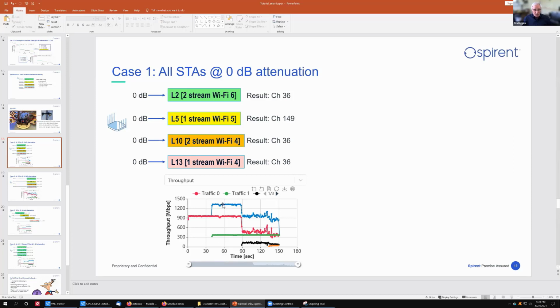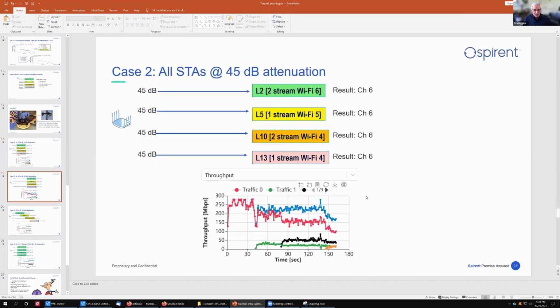But you can see we've gone from case 1. In the first case, we topped out at about 1.3, but then dropped as further stations came online because less capable stations were sharing radios. This is a case in which we had 3 stations sharing the same radio, but we didn't get 1.8 gig of throughput. In this case, we have everybody at 45, fairly low throughput, but no utilization of 2 of the 3 radios in the product.